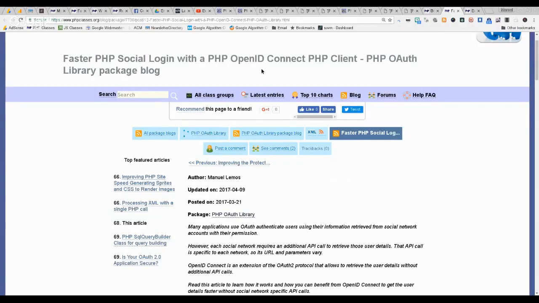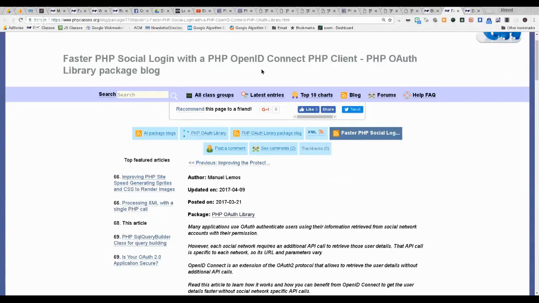With OpenID, you can implement what they call single sign-on. For instance, when you log in to PHP Classes, you are redirected to a site called iContem accounts, which shares all the account information. So you can also log in, for instance, to JS Classes. You do not have to create a new account, you just use a similar account. So it is a similar concept. But OpenID as a protocol is more complicated.